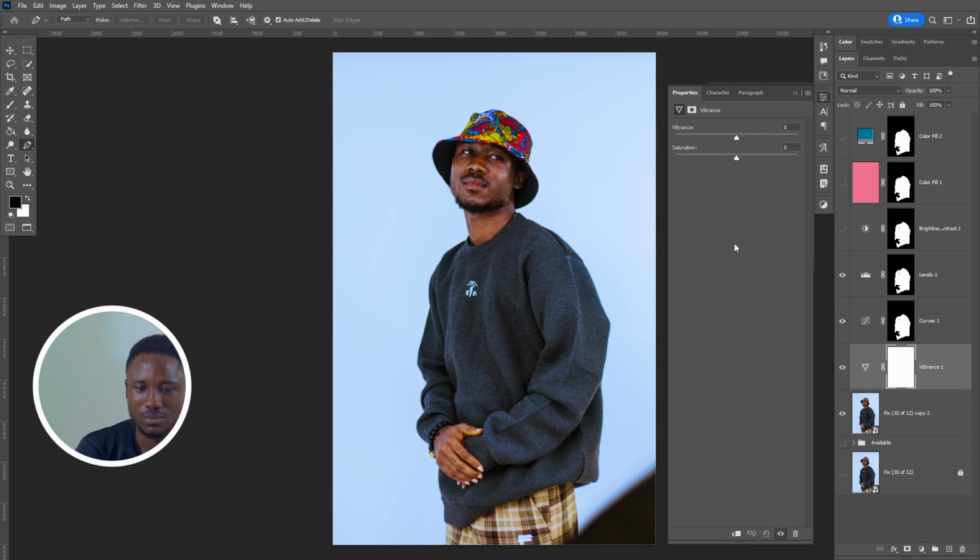Vibrance. Alright. So there's a difference between saturation and vibrance. When you increase saturation, what it does is give a boost to every pixel you have in your image, every color. It pumps it up. Boom. But what Vibrance does is boost the very weak colors. So any color that is not too sharp, that is looking dull, sluggish, Vibrance just gives it some fizz, some jazz. So let's just do it here. Increase. You see that? That is Vibrance, baby. That's Vibrance.